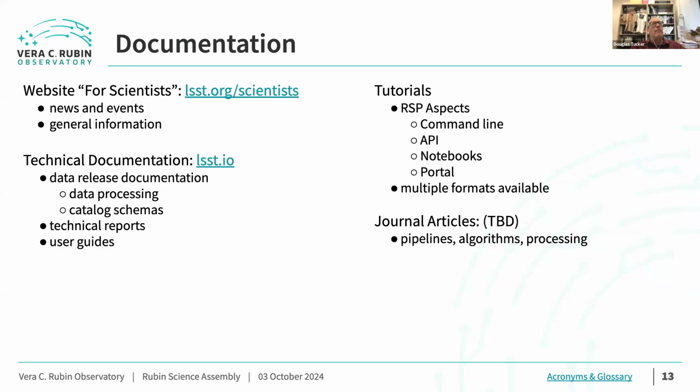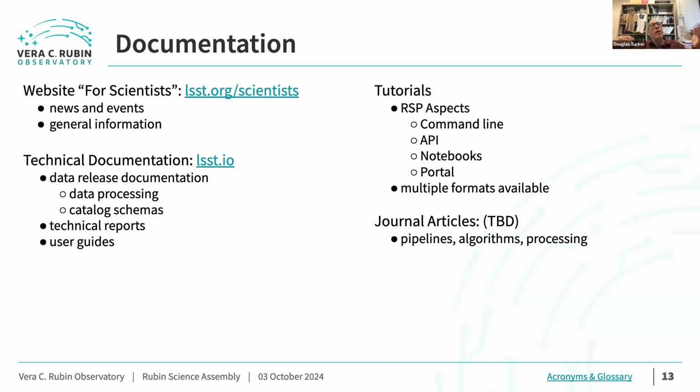And to go with this is a lot of excellent documentation, and we're always working on the documentation. These include the website for scientists, where you can get news and events and general information. There's technical documentation at lsst.io. It includes data release documentation, technical reports, and user guides. And there's plenty of tutorials, and there's always more tutorials being created.